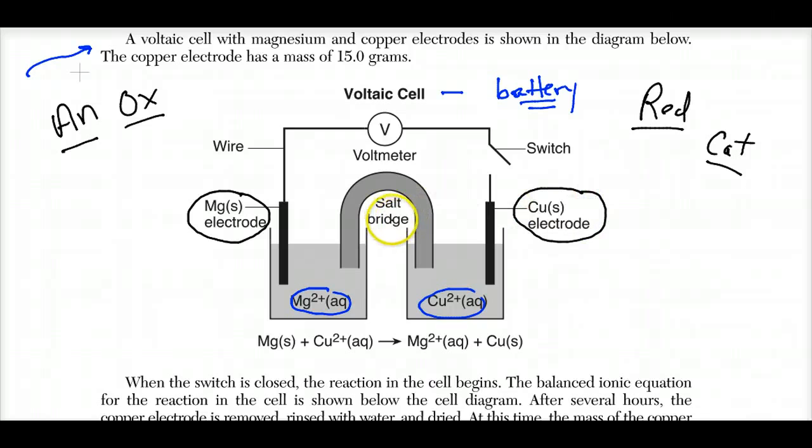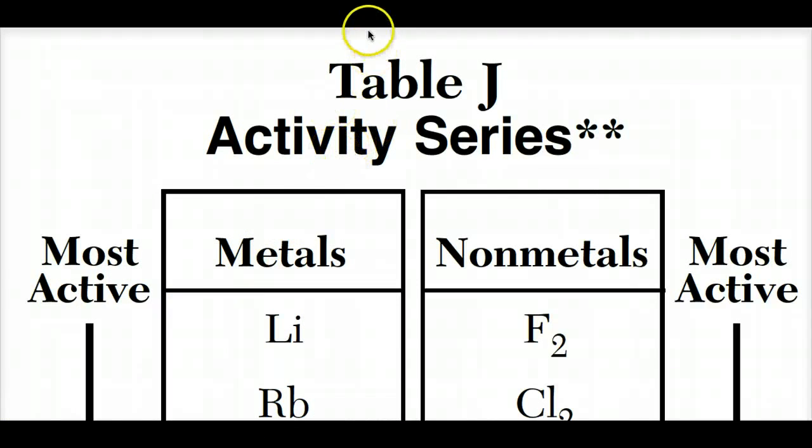So I start with my 2 metal electrodes, and I got to figure out which one is better at oxidizing. Now, if you haven't had much experience with the metals in lab, you would need to go somewhere, but you may not if you've had experience with metals in the laboratory setting. If you had an activity series of metals, you know that magnesium is more reactive than copper. That's why they make copper pipes for water. But if you didn't have the experience and you're nervous, guess what? We have a place to go to evaluate how well each of these oxidizes, and that's Table J. And here is Table J up close and personal.